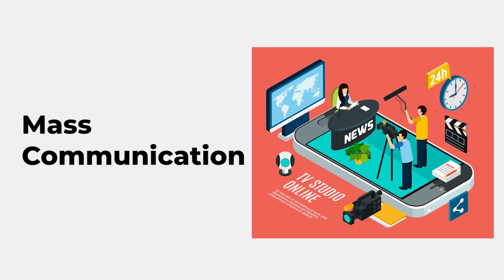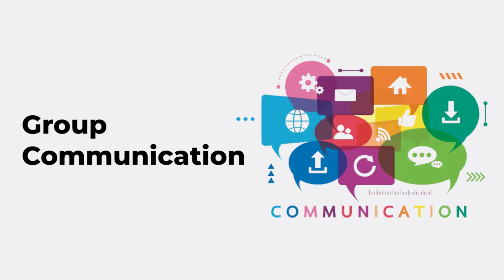Mass communication. It is the use of media such as television, radio, newspapers, and the internet to reach a larger number of audience. It is often used to convey news, information, and entertainment. Group communication. It is the exchange of information and ideas within a group or a team. It can take many forms, including meetings, conferences, brainstorming sessions, and even group projects.